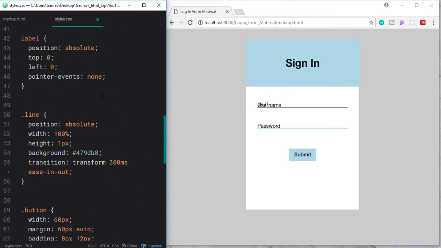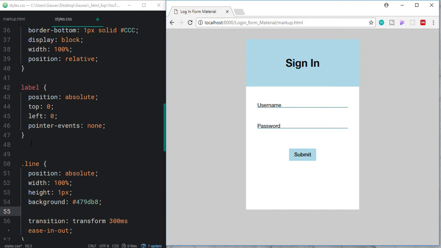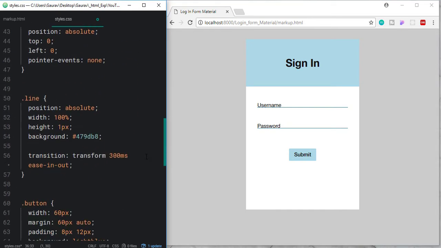So by default we are going to make that line disappear, and when the user clicks on the input field to type their username and password, we are going to disappear the border bottom of the input field, which is here, and we are going to show them this blue line, okay. So by default, I'm going to use the scale function.